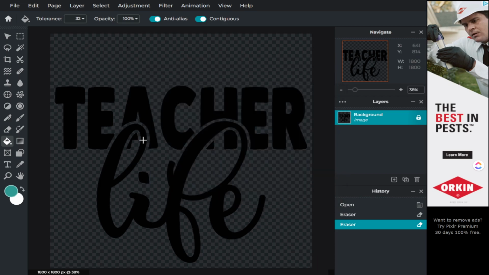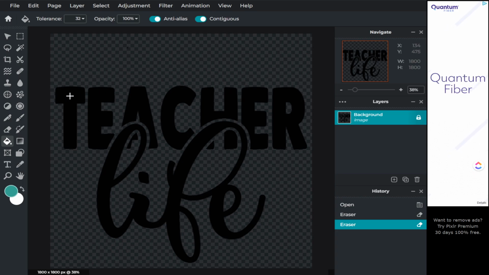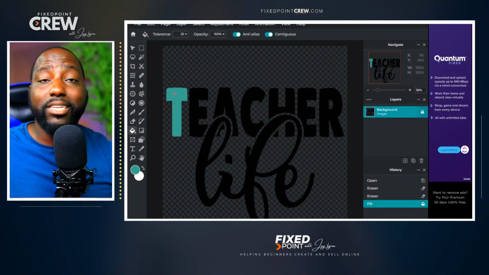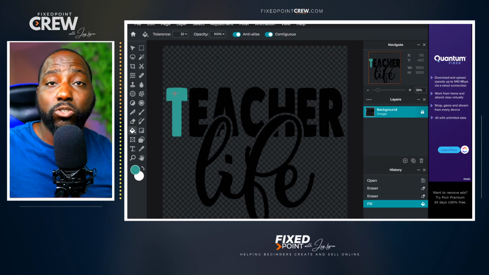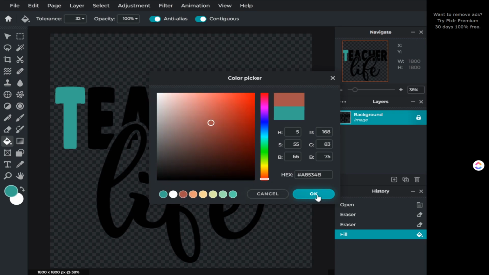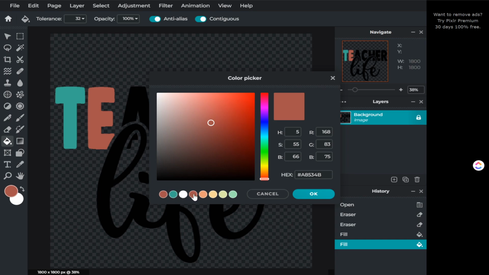So one of the things I want to do is go here and change the individual letters. I can do this simply by clicking on it, and guess what? Boom, it changed the color, right? Just that simple, just that easy to alter this design to make it your own. I want to go here and change this other color. Now, there are a lot of popular shirts that have teacher in different colors, and I want to go along with that theme. Notice how it's just identifying that particular area in the image. Again, this is just an image, and I'm able to alter this design.